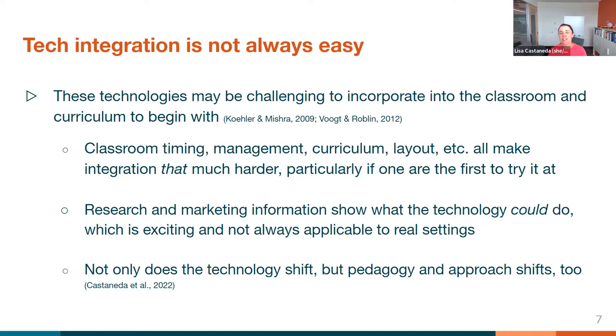We also know that tech integration is not always easy. Technology can be difficult to incorporate into the classroom. This slide talks about how, yes, we see this sort of ideal — if you bring this in, this is what it will look like. But actual classrooms with actual students come up with all sorts of ways for things to not translate as cleanly as we hoped. As we're bringing that technology in, we're also having to shift our pedagogy and shift our approach to teaching. One of our studies showed the extent to which teachers go to make sure they're setting their students up for success. But that focus can often be just on bringing it in and getting it going. What we're going to be talking about today is that back-end piece: after you've done it, what are students saying? What are they taking away?